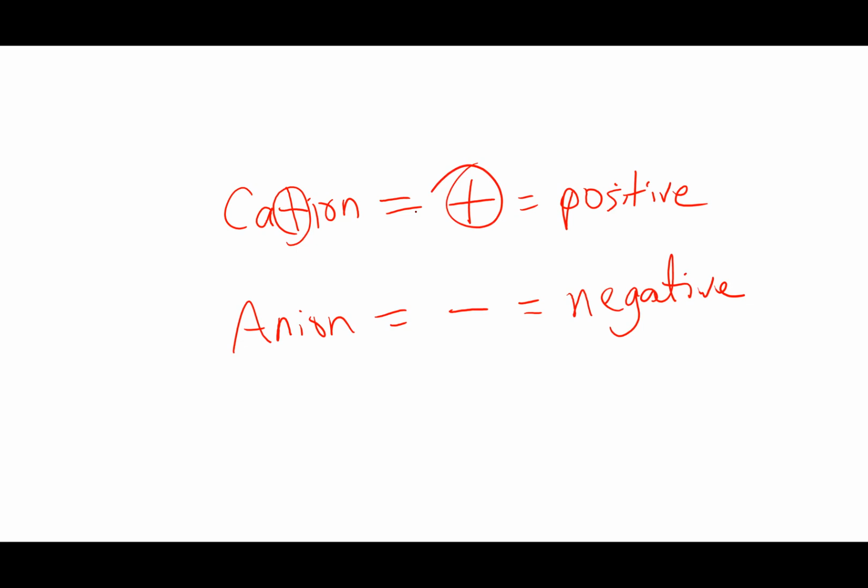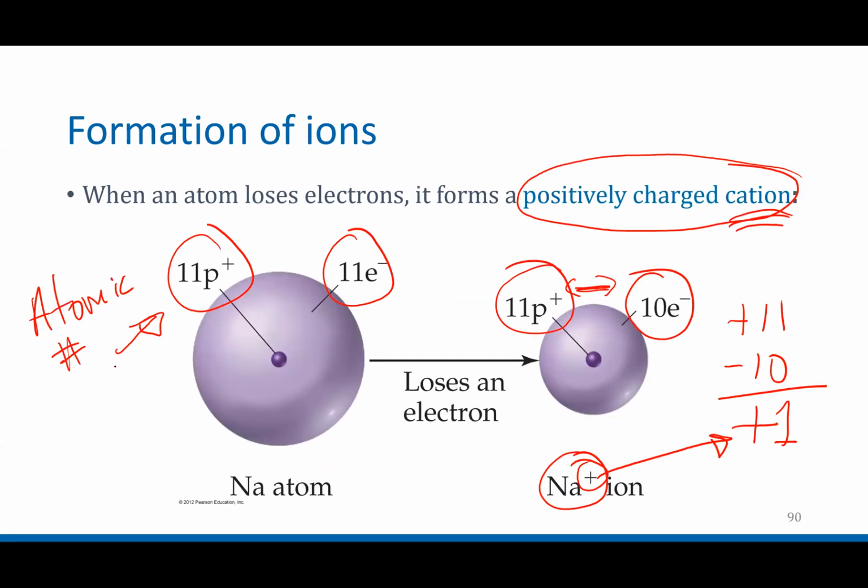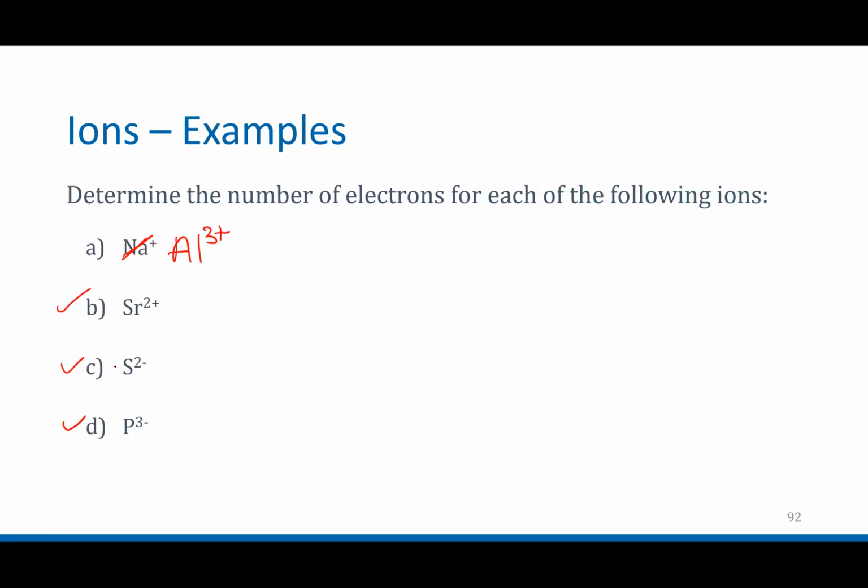All right, so let's do some examples. This, I hope, will make sense in a minute. I regret my first example because we already did it. Maybe I can change it. What's another cool element we can pick? Let's pick aluminum. No, let's do it. Let me do a hard one for you. And when I say hard, it's not actually that hard, but this wouldn't be as easy as sodium. So I'm going to keep these three the same. There's nothing wrong with them. The only reason I'm not going to do sodium is right here. We already see the answer. So I'll pick a new one.